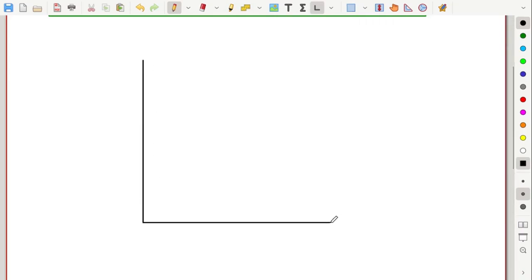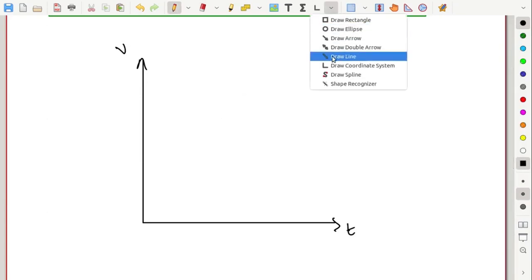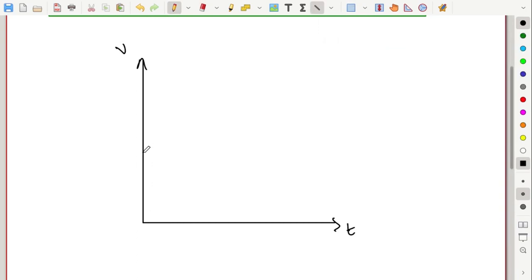ஸோ இன் விடி கிராஃப் ஒரு விடி கிராஃப் எடுத்துக்கிட்டோம்னா இந்த விடி கிராஃப், velocity versus time graph. So if it is constant acceleration, okay, so constant acceleration, it looks somewhat like this. இது மாதிரி இருக்கும். Okay, so instead of this I'll assume this kind of motion. Okay, இது மாதிரி இருக்கிற மாதிரி. Okay, so this is the curve.